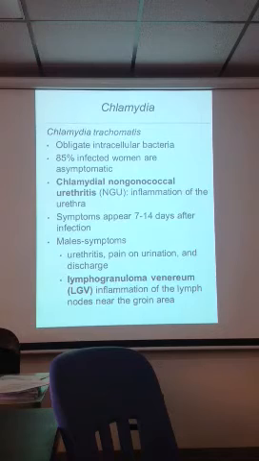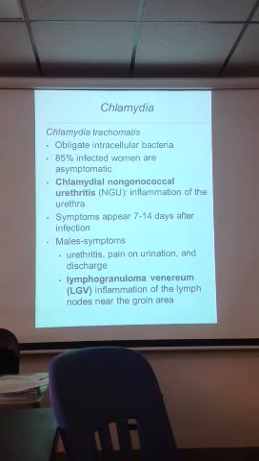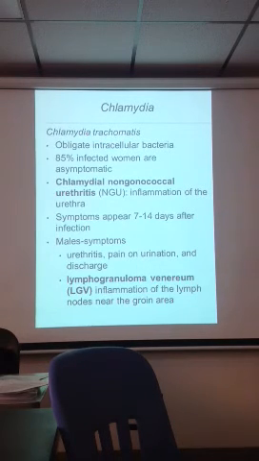Okay, here's another. This is the second one. This is chlamydia. This is actually one that we hear a lot about in the United States. It's caused by Chlamydia trachomatis. This is an obligate intracellular bacteria. It actually has to live inside cells, our cells. And what's special about this particular disease is that when women get infected, most of them, in fact a large majority of them, are asymptomatic. Right? This is a case where you see differences in how females are affected versus how males are affected.